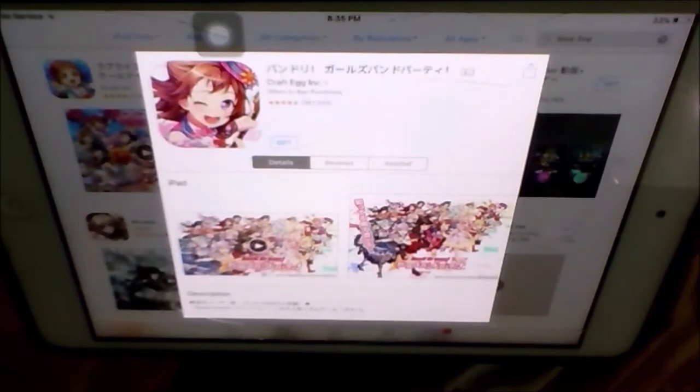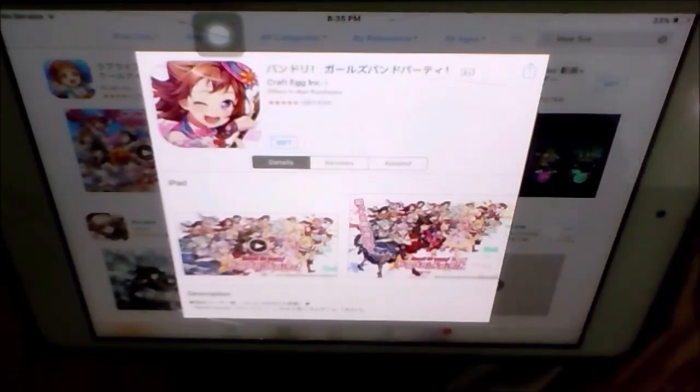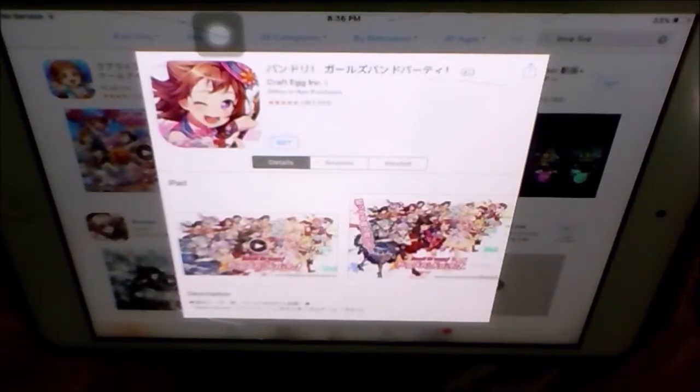I have never played Bandori in the game. I totally wish that I had more free time, but right now I have to deal with my channels on social media first, so I don't want to do that.